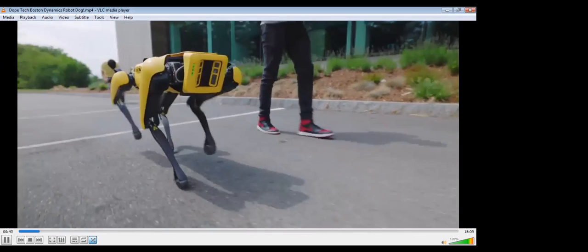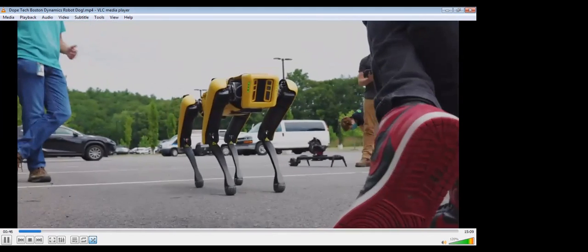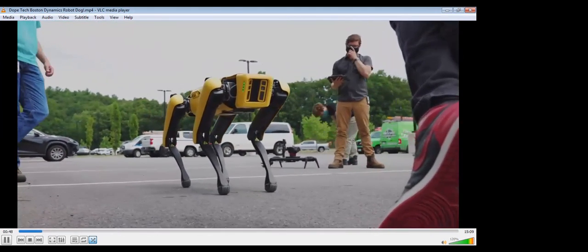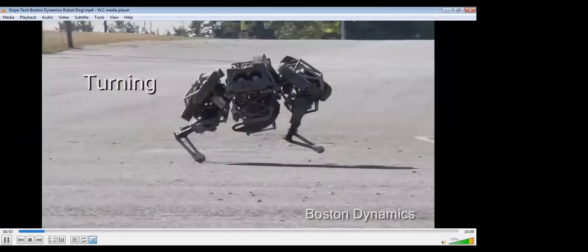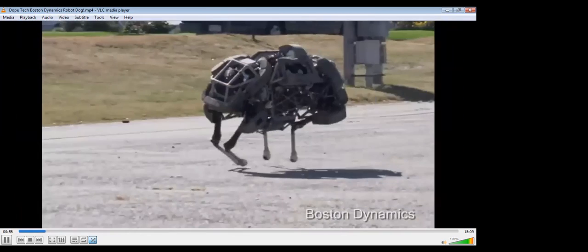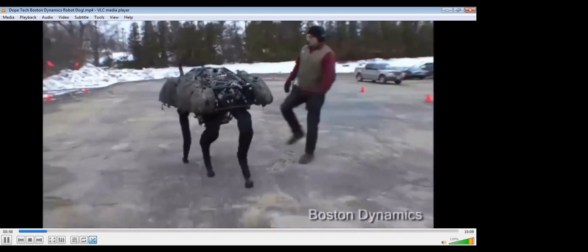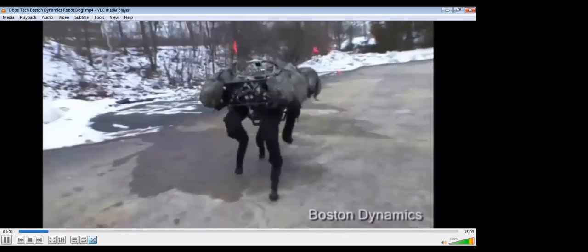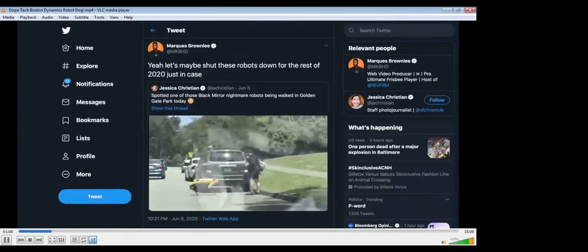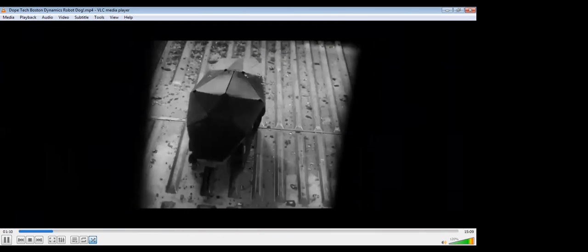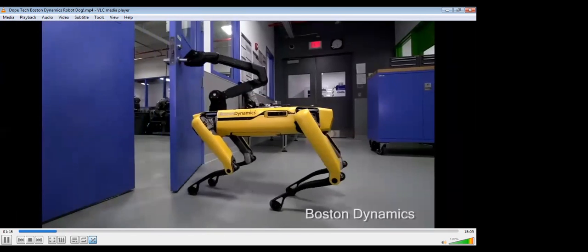What's up? MKBHD here. This is Spot, the Boston Dynamics robot dog. So you may recognize the name Boston Dynamics from these kind of terrifying videos from a few years ago. You might have seen these, or maybe these part scary, part maybe a little sad videos, or even this recent video of it being spotted out in public that I tweeted with some feelings about it in 2020. But I think a lot of people, when talking about it, saw that one Black Mirror episode, which may have been loosely inspired, okay, maybe heavily inspired by the Boston Dynamics projects.